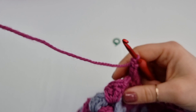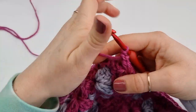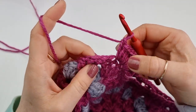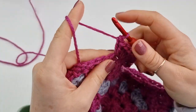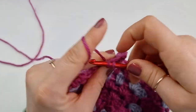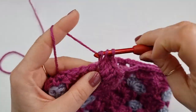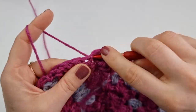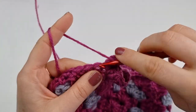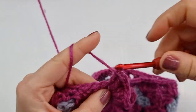Now I am placing 5 double crochet all the way around, but if you don't want your brim to be too wavy, you can place 3 or 2, it's totally up to you. But because I want this ruffle to be super wavy, I will be placing 5 double crochet in each stitch all the way around.